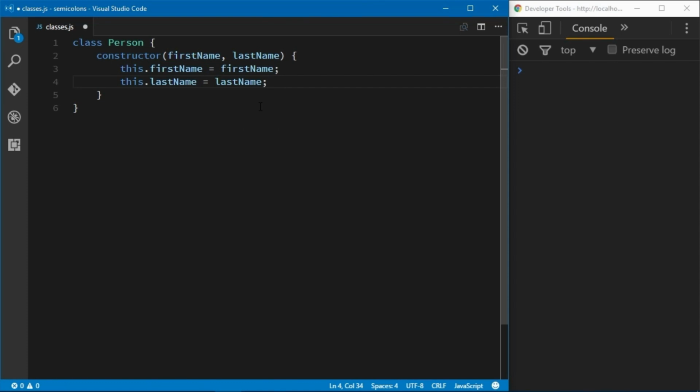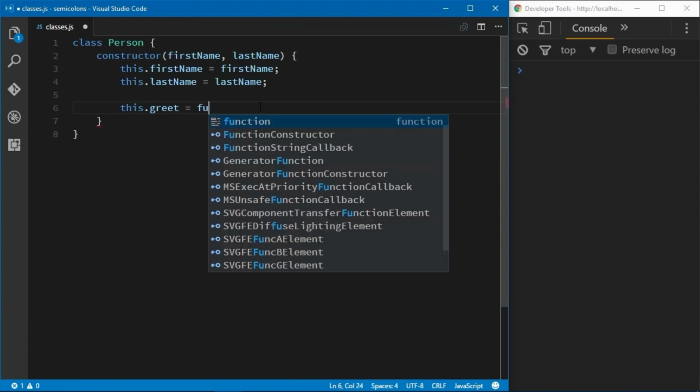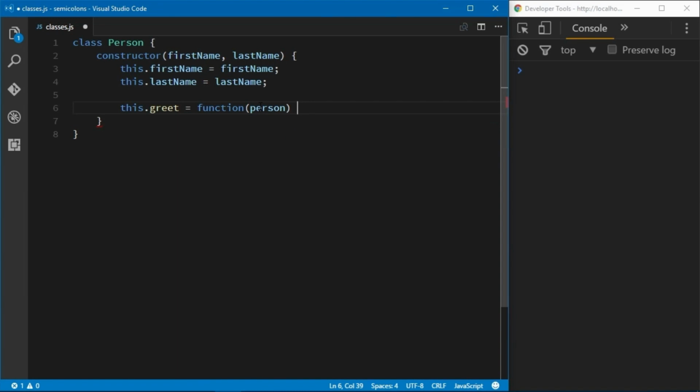The second thing is that while we can define a method inside of the constructor, just like we could with a normal constructor function, we typically don't want to do that because every time we would create an object, the functions for our methods would have to be recreated over and over again. And while they would perform the same work from one object to another, they would be different function objects and thus consume more memory. I know that it is tempting to define your methods inside of the constructor so that you can create closures around the data that you want to protect.